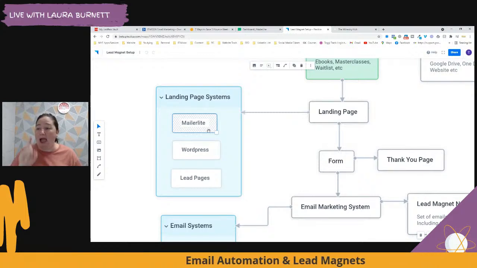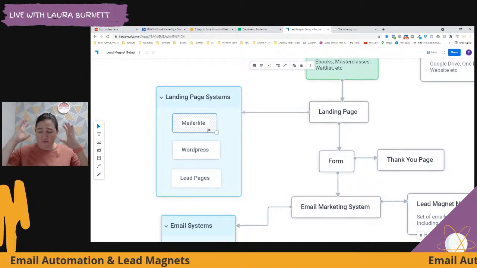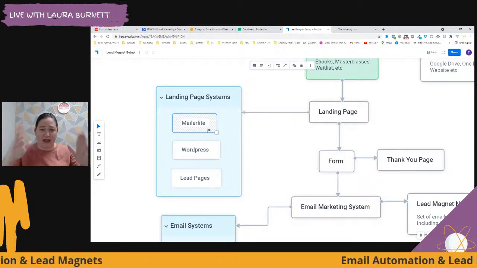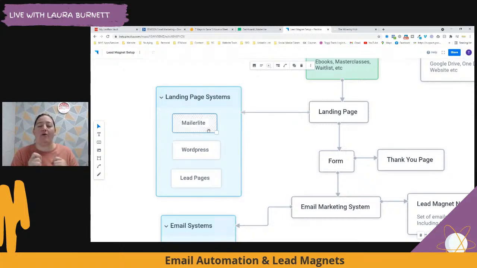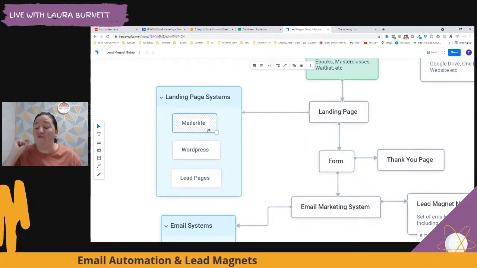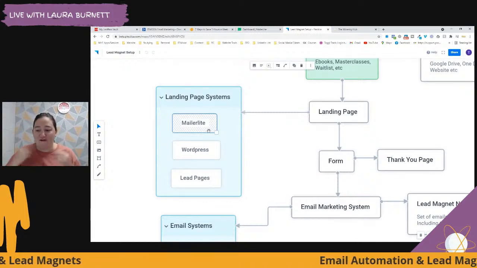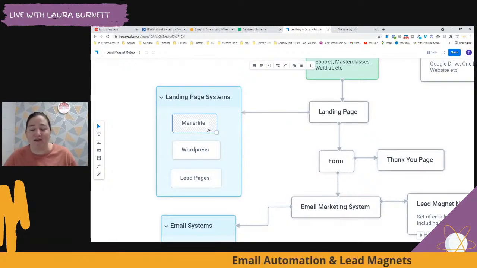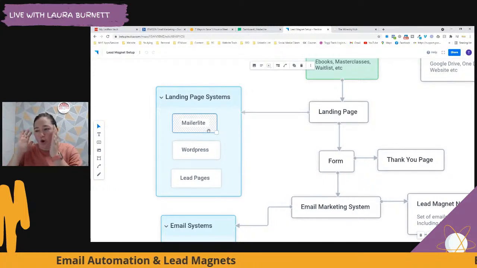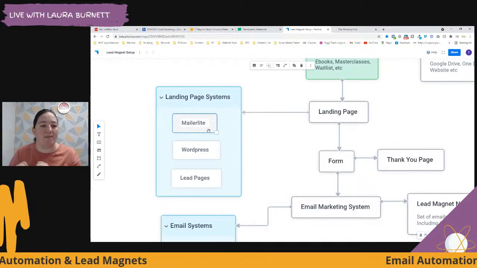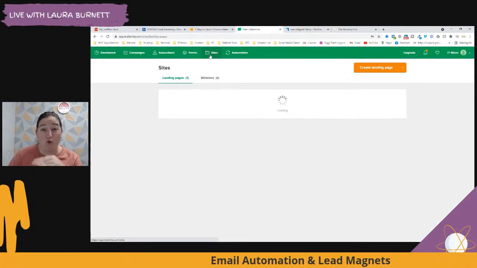And I can tell you now, anyone can do it because every time I run my email marketing wizardry or in my membership, we show how to step-by-step create your landing page. And everybody, even people I was like, oh, they're going to struggle. They didn't. They actually still managed to create a landing page for themselves in MailerLite. So honestly, if you haven't got access to your website or you don't feel confident making it on your website yet, you can make a landing page in MailerLite. So it's free as well.